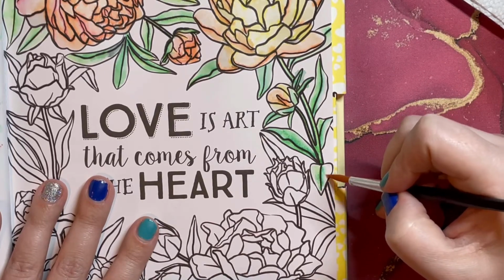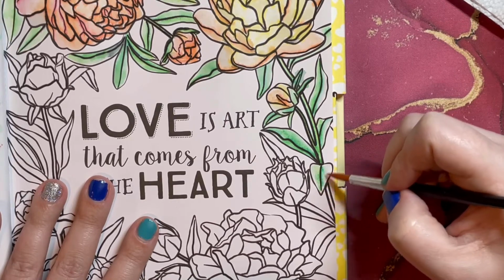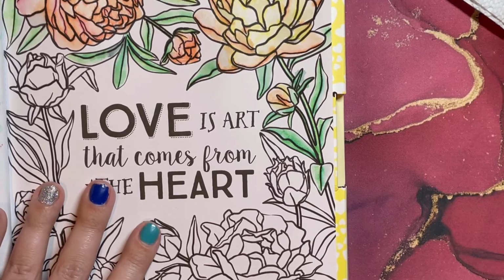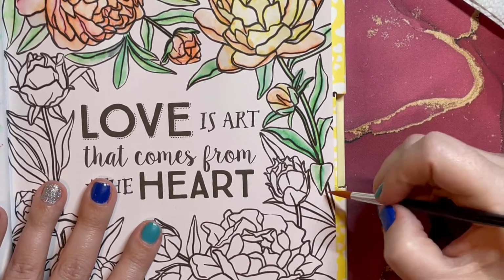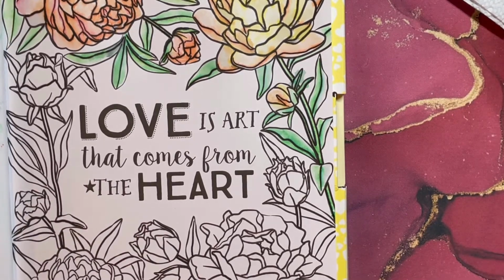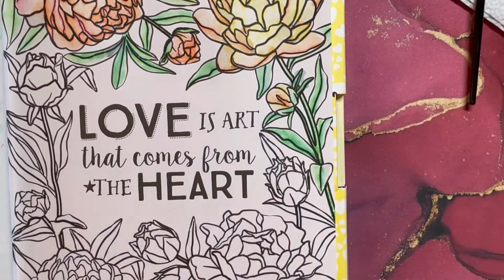But also some of the colors on the Ohuhus for me don't match as well with color by number books, even with my 200 set, like the Caliarts do. So that's a really, really long answer to that question. But, sorry, my computer logged out. I need to see my questions. Okay. But if I had to choose, it would be my Caliarts.